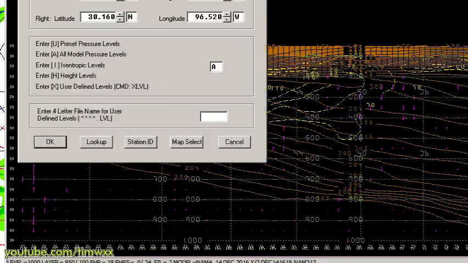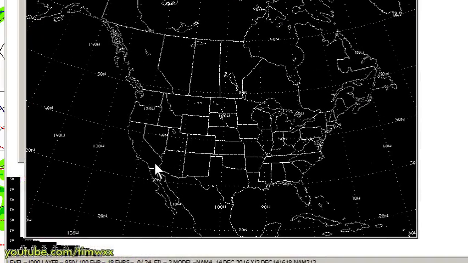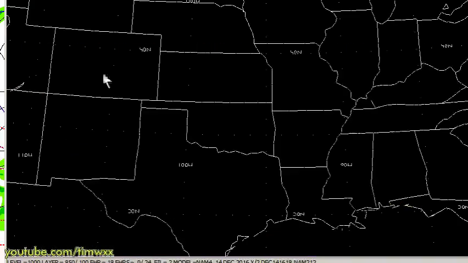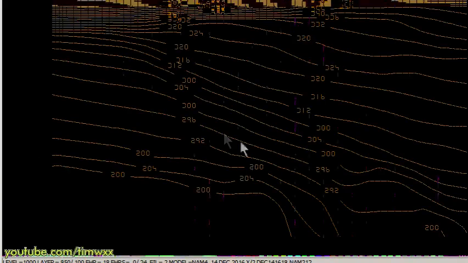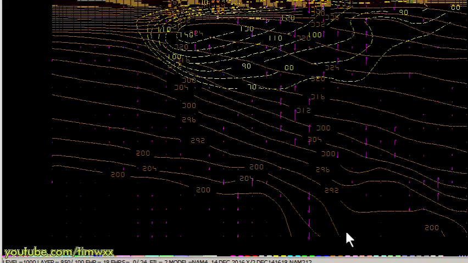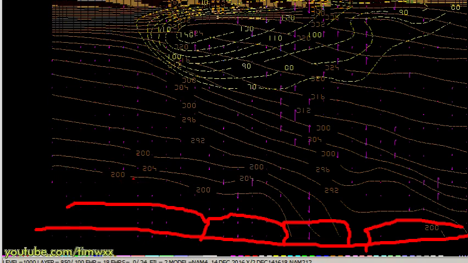First of all, we have to set up the location of the cross-section. And I'll let you see what I'm doing here. I'm going to go from Palm Springs to Banff National Park and generate that. Then I'll go to products and I'll pull up my time section. So we're starting out for right now. So basically the surface is right here. This is California. This is going to be about Oregon, Washington, and British Columbia, roughly.